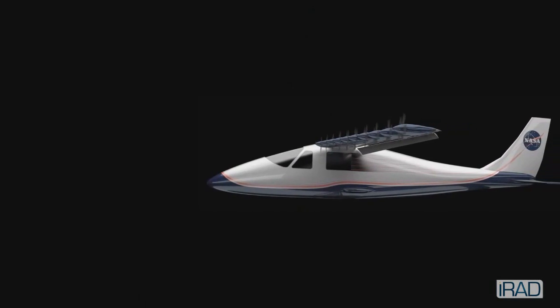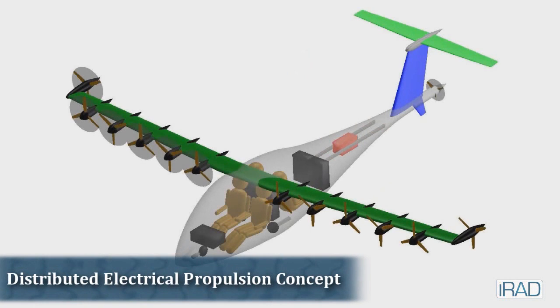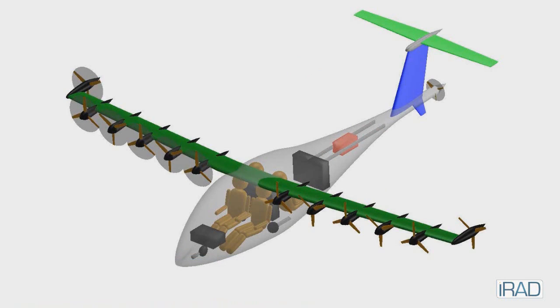So the idea has been around a long time to distribute the propulsion, but because of the characteristics of reciprocating and turbine engine technologies, we simply couldn't do it in practical, feasible ways. Electric propulsion lets us have this new degree of freedom to put the engines and propulsors anywhere we want without mechanical complexity. It opens up the degrees of freedom that an aircraft designer can use these propulsion technologies.